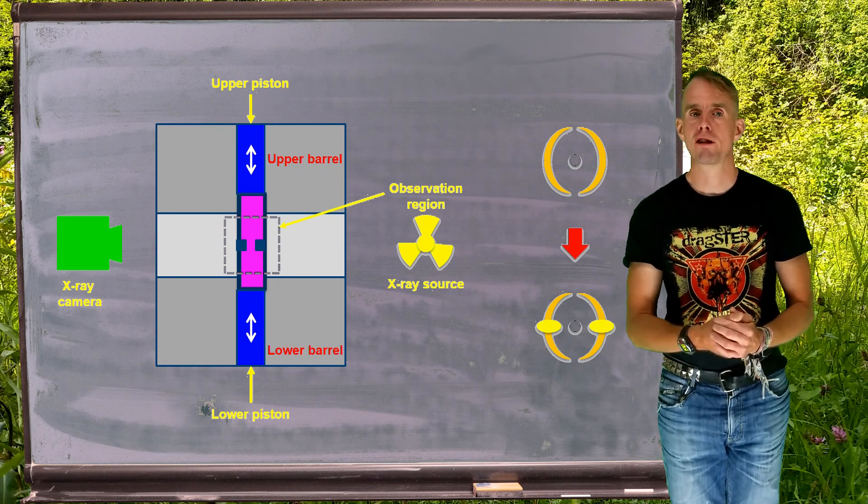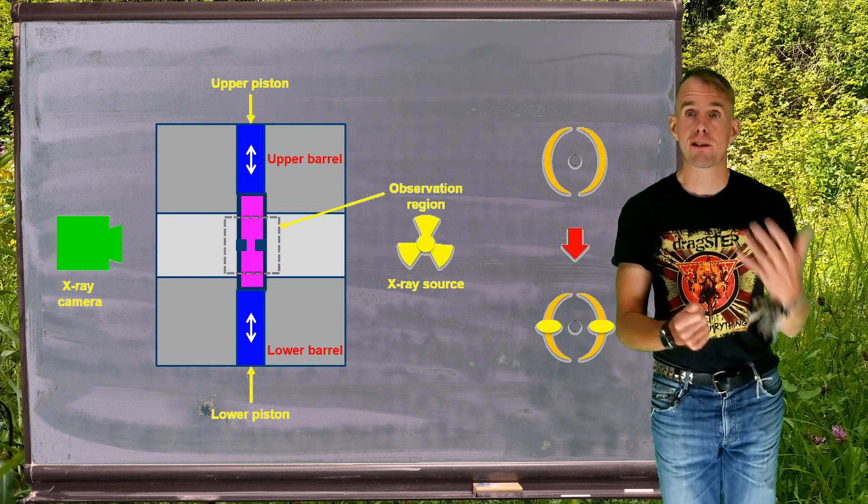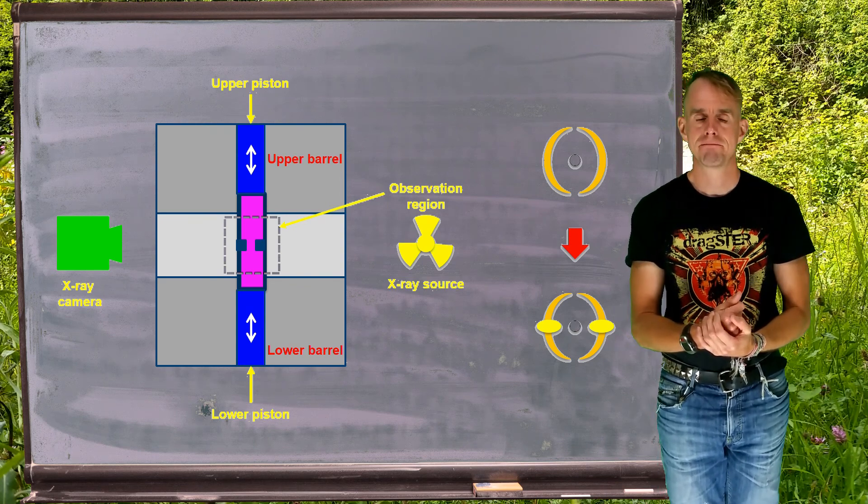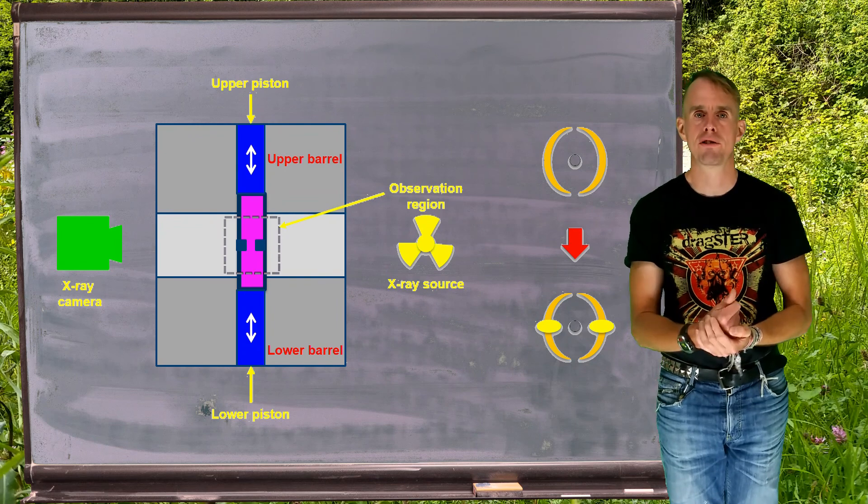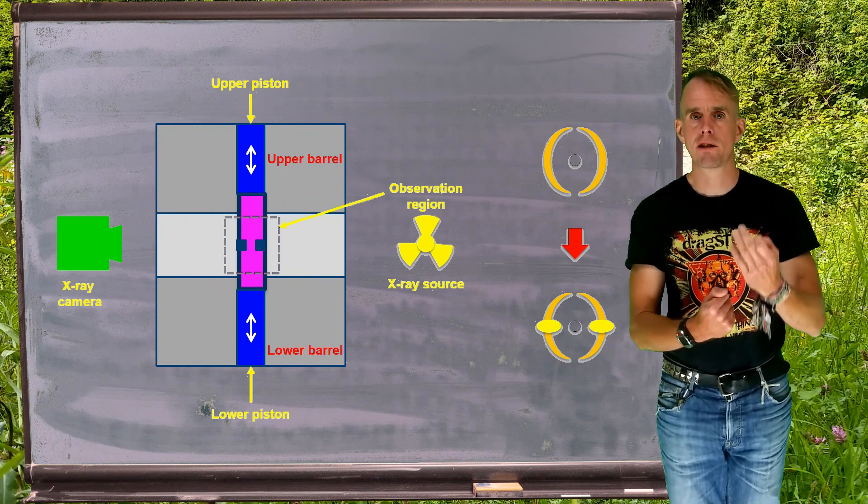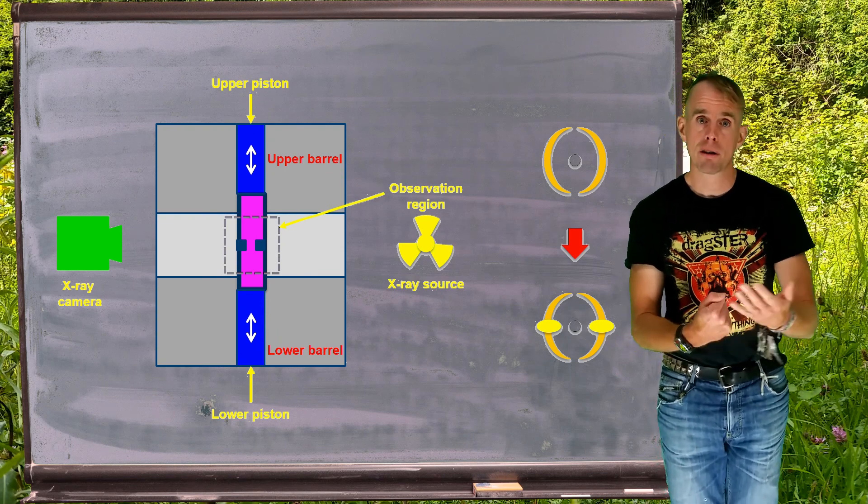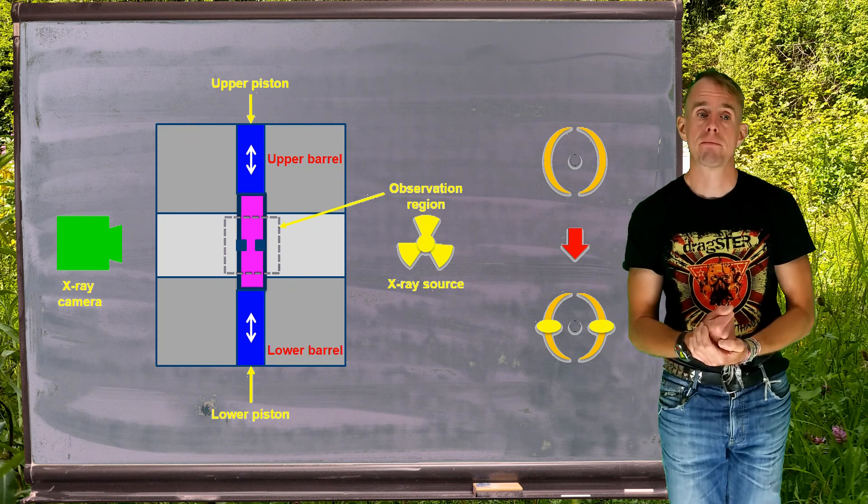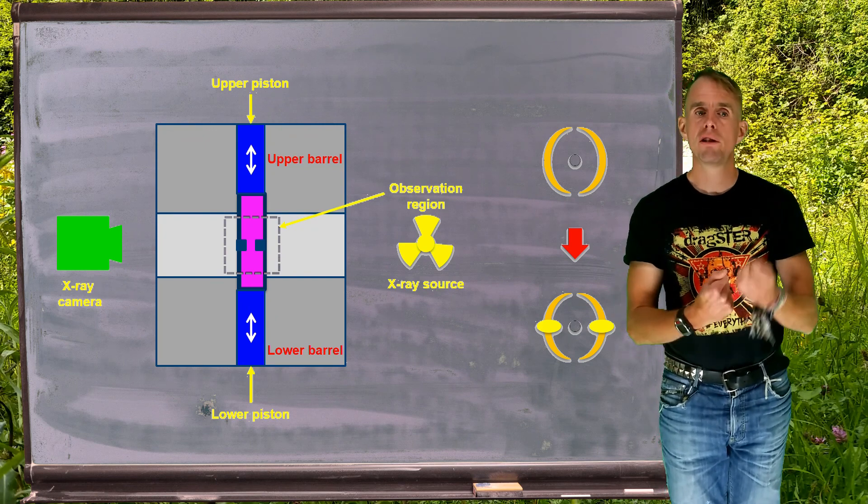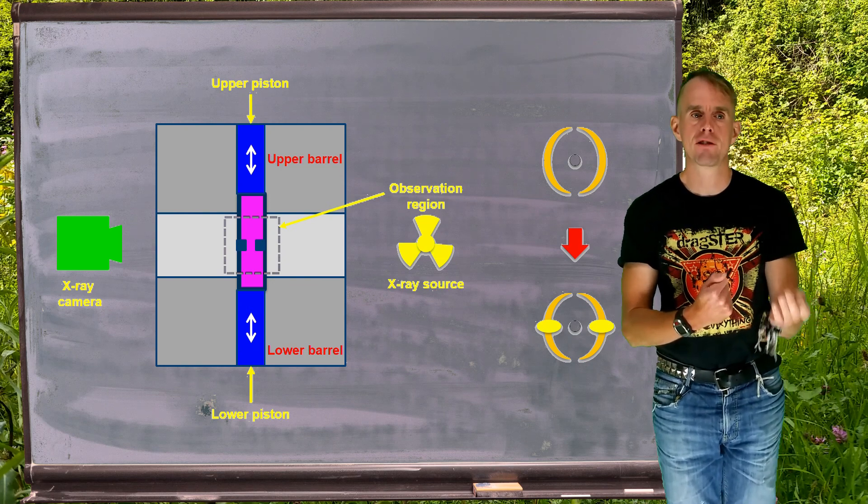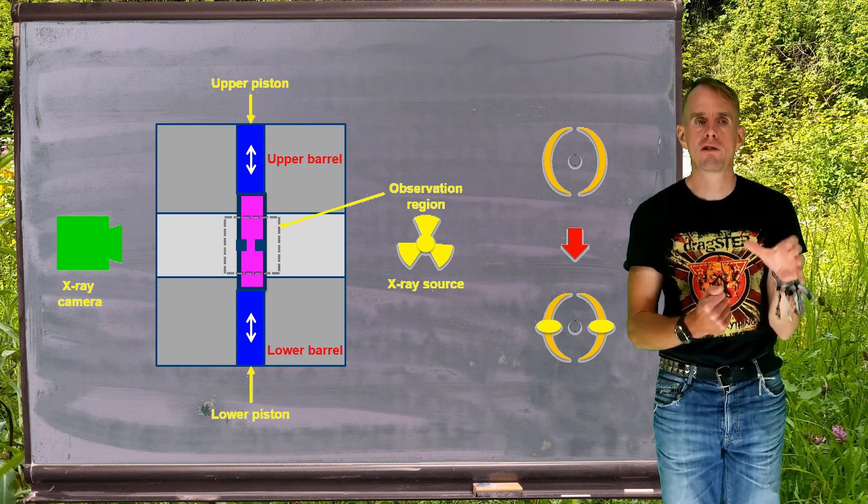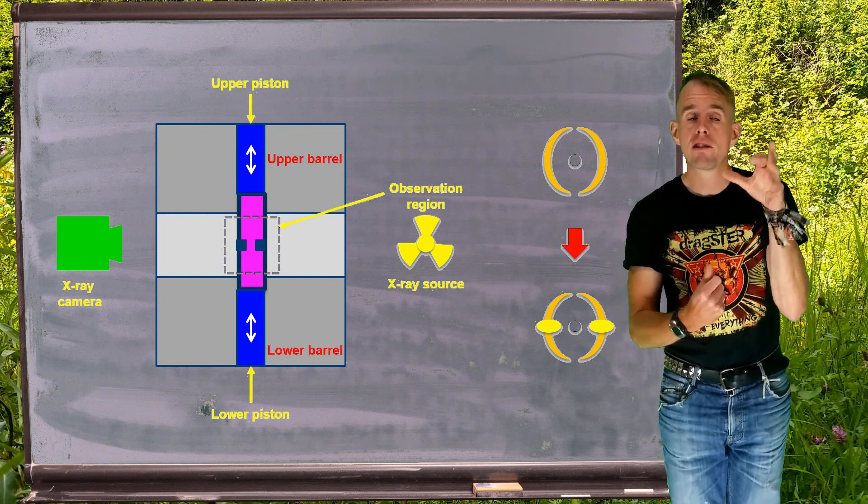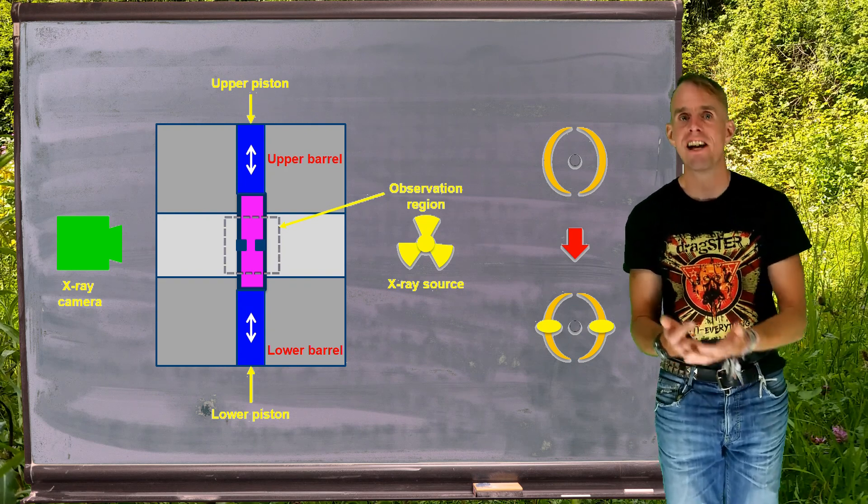Now I've changed the multipass rheometer diagram. I've removed the light source and included an x-ray source, typically a copper K-alpha accelerator, and replaced the optical camera with an x-ray camera. This is an incredibly useful setup if you're looking at molten polymers subject to crystallization. Polyethylene, for example, one of the first man-made polymers produced initially in the 1930s by ICI, is subject to flow-induced crystallization. If you have order in a flow, you can use x-ray diffraction to probe that order. Here we have an experimental setup which is very adaptable in terms of the temperature you can set, the shear rate and shear rate history you can set, and you can examine the effect of both parameters on the extent of crystallinity that results.